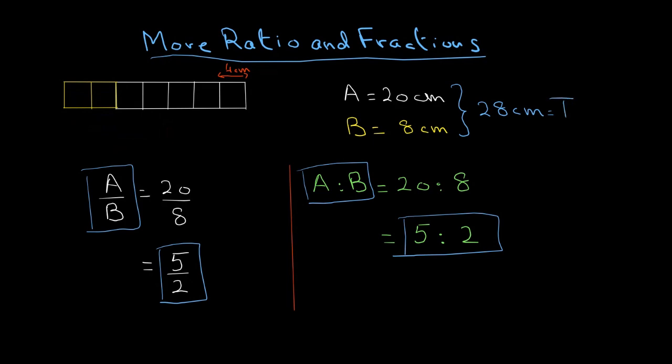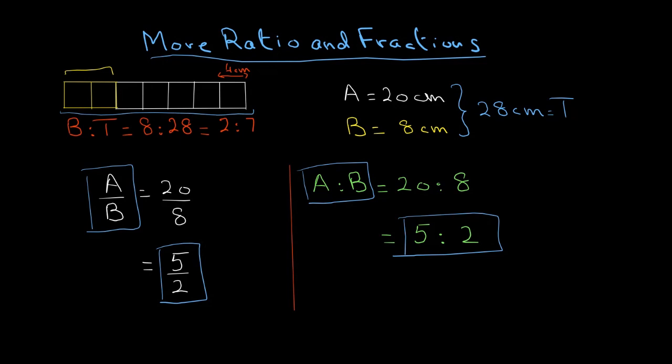So now I can look at maybe the ratio of B to total. The ratio of B to total is just going to be equal to 8:28. And if I divide by 4, when I'm thinking of ratios, I'm thinking of the unit. So what it's saying is that if I think of 4 centimeters as a unit, then I'm going to have the ratio 2:7, where 2 represents these two yellow blocks, and 7 represents all of these 7 blocks, right? So it's 2:7.